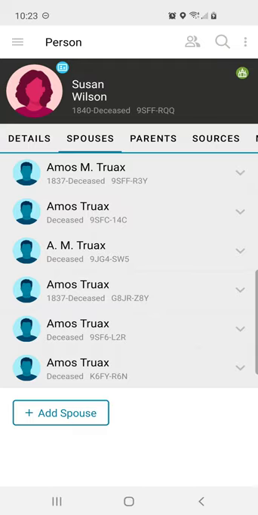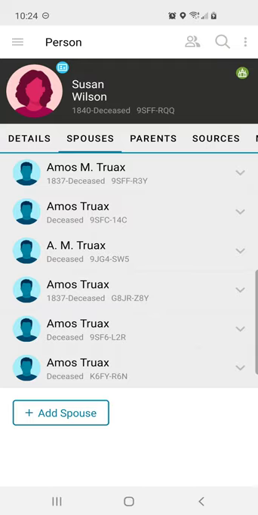And from those, they extracted out the names and created people. So they would look at a record where, in this case, Susan Wilson is listed as the mom, and her husband, Amos M. Truax, is listed as the dad, and there's a kid. They would create the person Susan by adding that record to a new person that they've created from it, with the data from the record and no other data. So if there's no birthplace or birth date, they're just creating a person with that name and with the relationship of spouse to Amos M. Truax, and then with the relationship of mother to the child that's in the birth record.